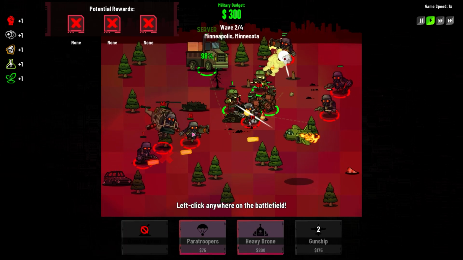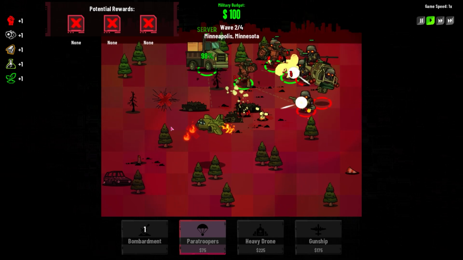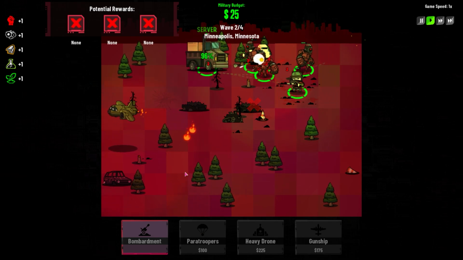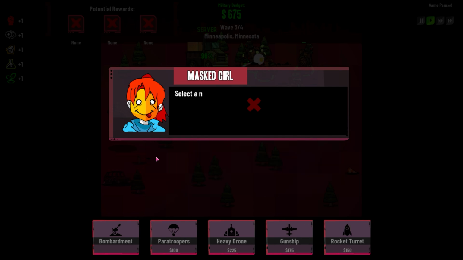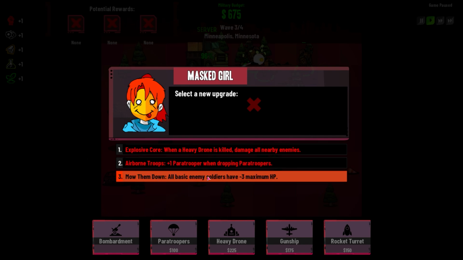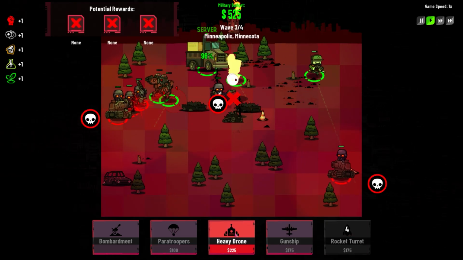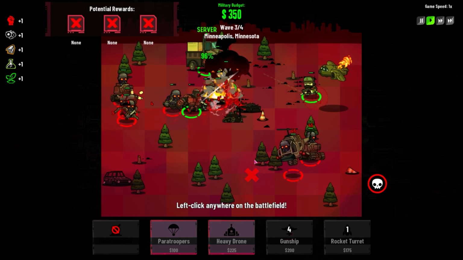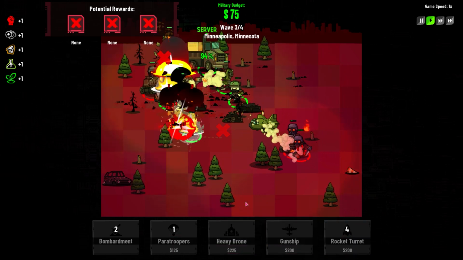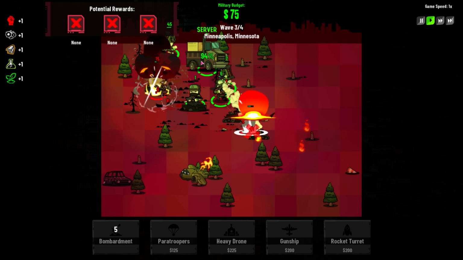And bombardment. Oh, lots of stuff over here, as well as the helicopter. Oh, we've only lost 2% for the server. Bring in some more paratroopers. You see our gunship flying around. Wave completed. Let's add a rocket turret and mow them down. All basic enemy soldiers have -3 HP, or paratroopers. Now we'll get additional paratroopers. We'll place a rocket turret down and another gunship and do some bombardment and more paratroopers and another rocket turret back there.